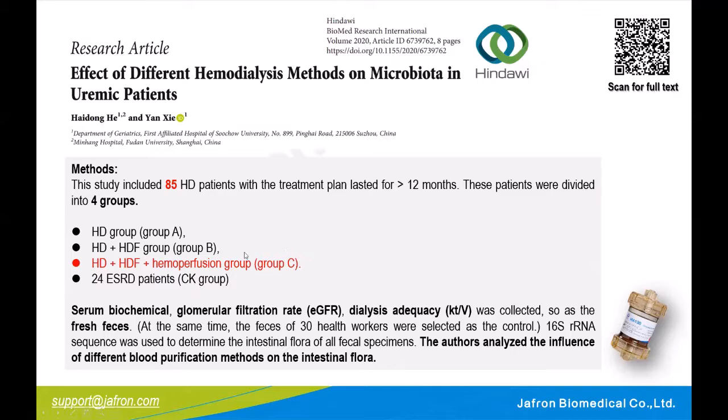So in this study, a lot of parameters were evaluated, such as the patients' serum biochemistry, the eGFR data, and also the patients' dialysis adequacy, which is called Kt/V. Data were collected, and they analyzed these factors so as to analyze the influence of the different blood purification measures on the patients' intestinal flora.